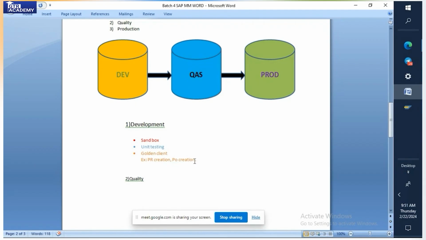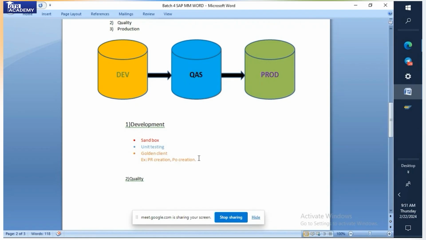Okay. Our main work is to do the configuration in the development. Once we create the PR, we'll get the PR number, and that's all our work. Here, the basis team will come into the picture.